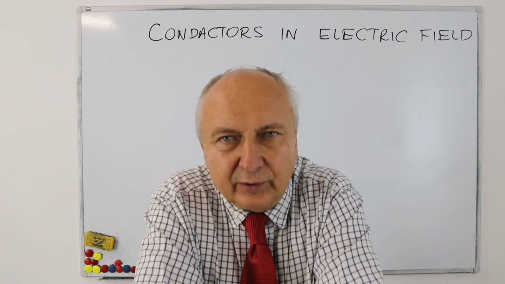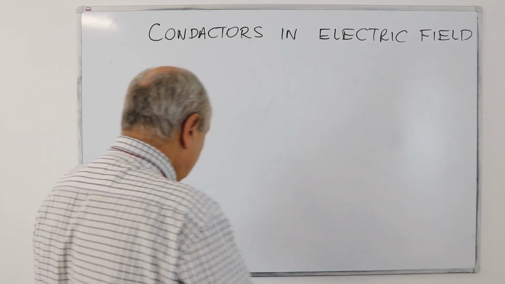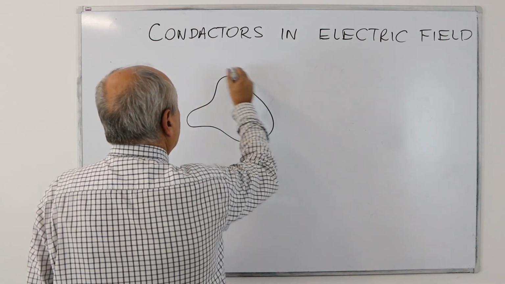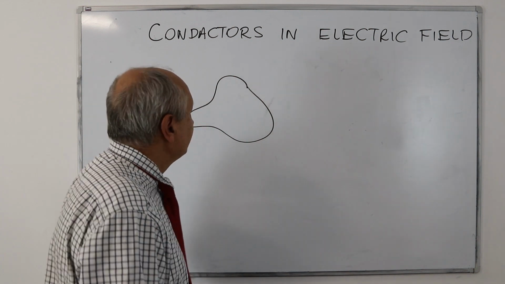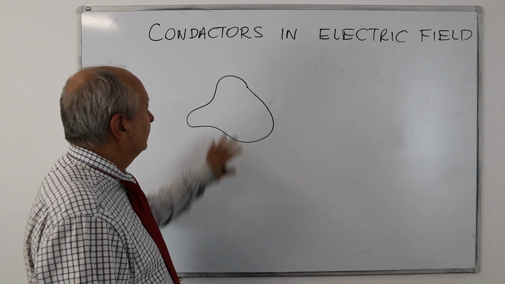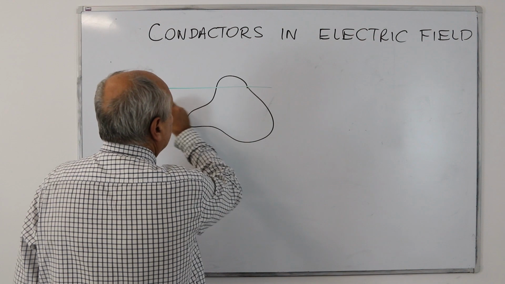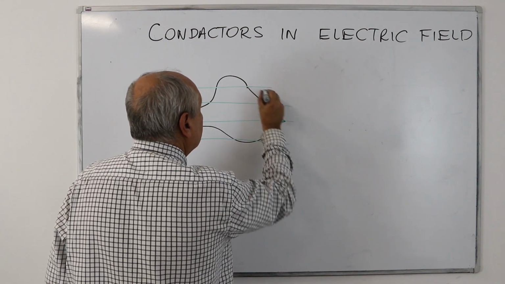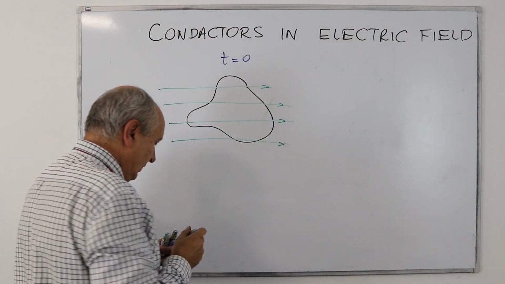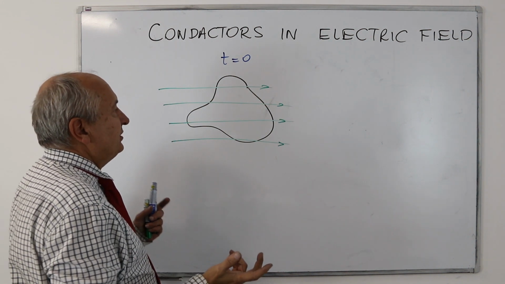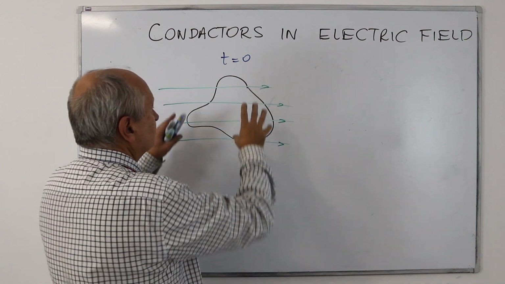What happens with a conductor if we apply electric voltage to it? Let's have a conductor. For example, this is a conductor. So we have free charges inside, and additionally they can move easily in the volume of this conductor. And let's put this conductor at the moment t0 in a uniform electric field. So at the moment t0 we put it in the electric field. Of course it is easier to apply: we have the conductor in this place and we suddenly, in a very fast way, apply the electric field to this conductor.